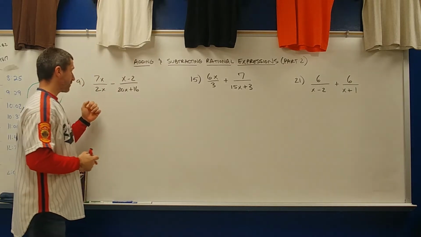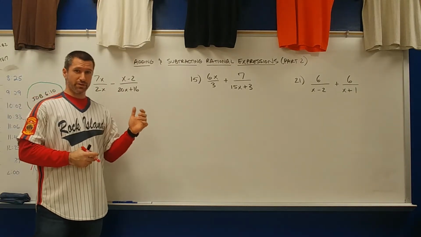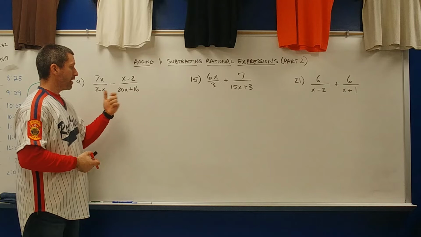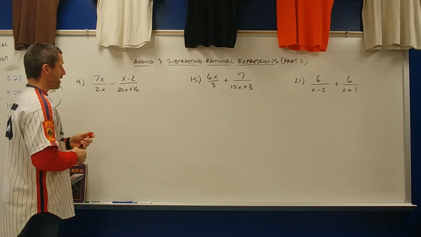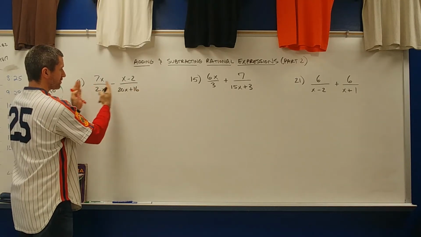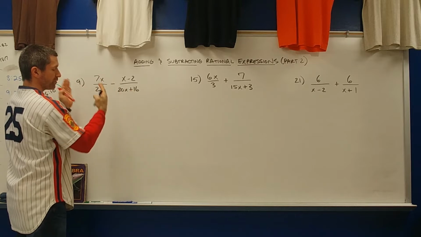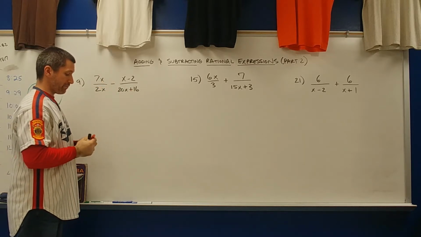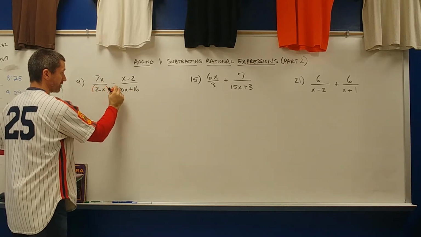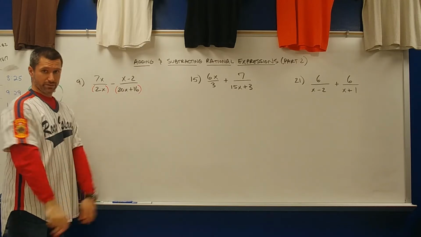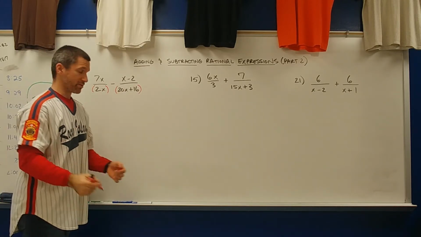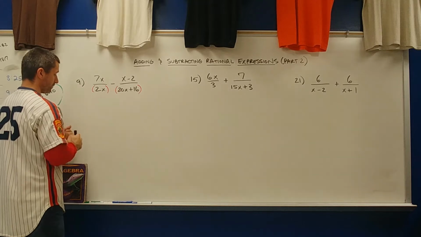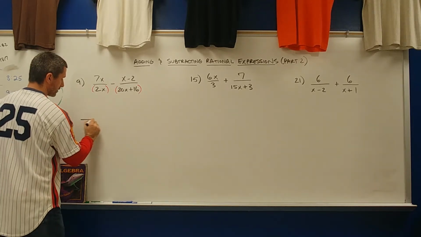All right, let's jump into it right here. Remember yesterday's lesson, we're looking for a common denominator. Definitely don't have that there. So you have to multiply each fraction times what it's missing to get the common denominator. One of the easiest ways to get a common denominator is just to multiply denominators together. Okay, so that was all yesterday's discussion. If we multiply these together, simply put, it looks like this.